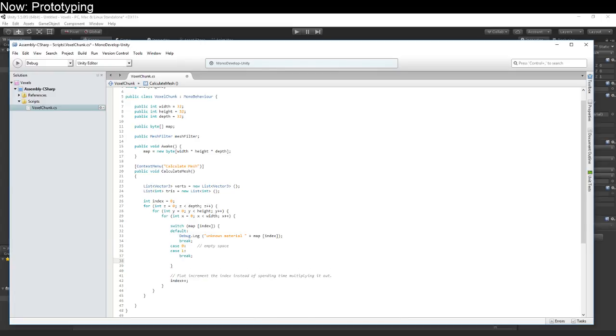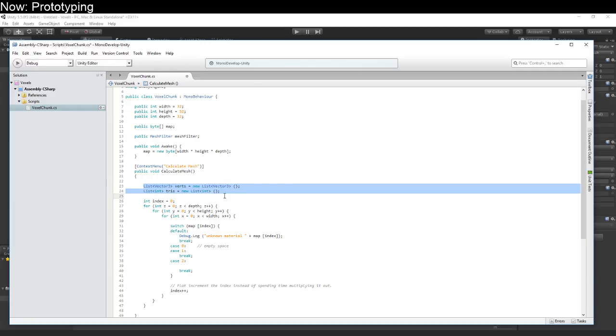The reason that case 1 is empty space is because we're going to be using an object array for things like chairs and pots and doors, and we're going to put a 1 in there if it is an object. So from our perspective, 0 and 1 are both empty space, which means that case 2 is our first real material. So we're going to go ahead and create a new voxel system or voxel element for this.